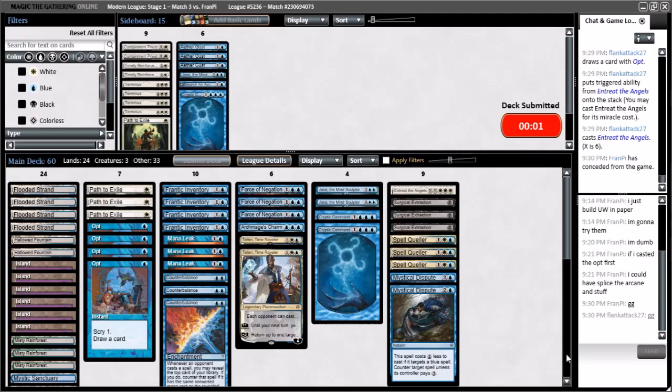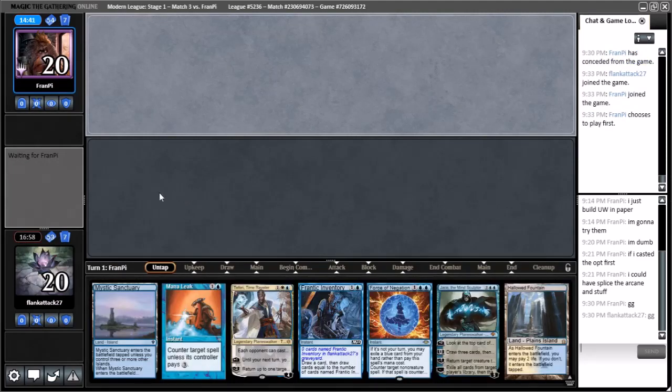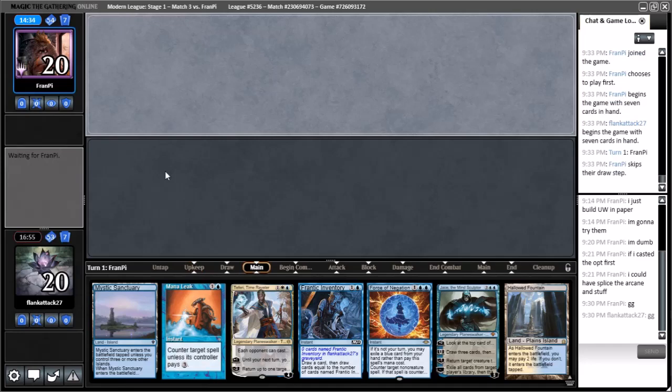I was going to say, oh, he submitted with one, or they submitted with 1 second left. They submitted 61 with 1 second left. Okay. Yeah, Force Negation, Mana Leak, let's do it. This is relatively soft to a Blood Moon, but I just hope they don't do that.